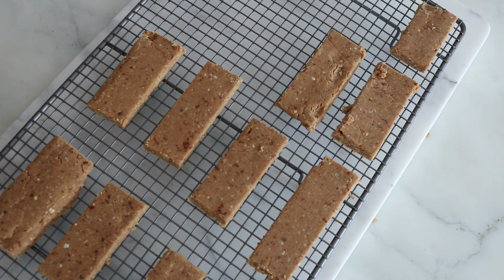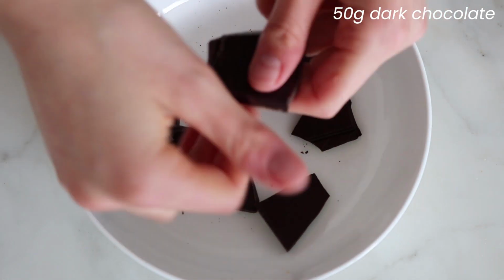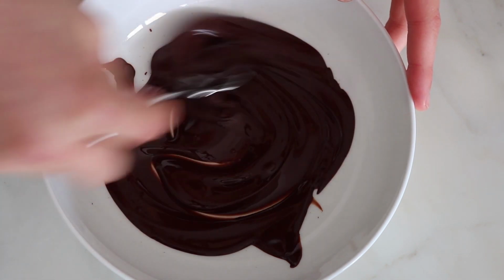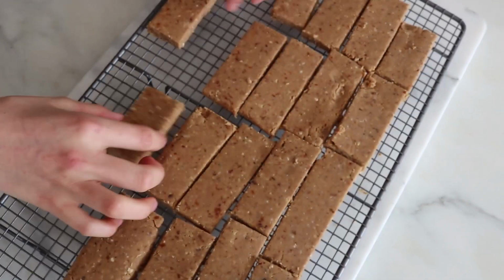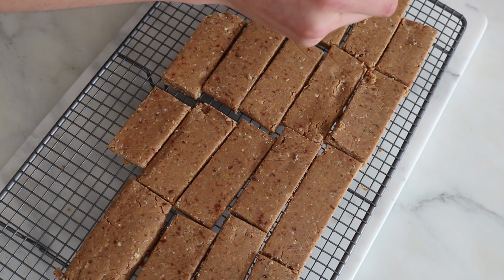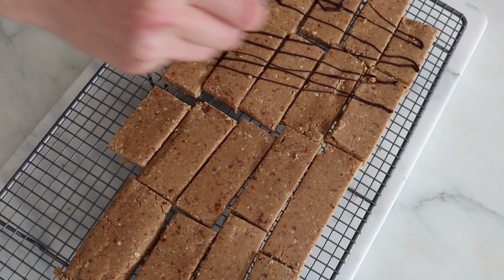So once they've all been cut, I put them onto a tray and then it's time to melt our dark chocolate. I've used about 50 grams of Lindt dark chocolate here and just put it in the microwave for 1 minute. Then you just want to stir it all around so that there's no lumps. And I pushed all of my bars together so that I didn't lose too much of the chocolate when I'm putting it on top. So as you can see here, you just take a bit in a spoon and you just sprinkle it on top like so. You can do it however you want.